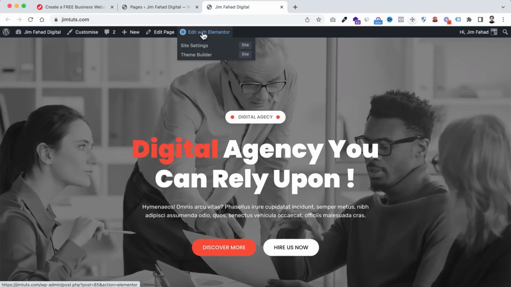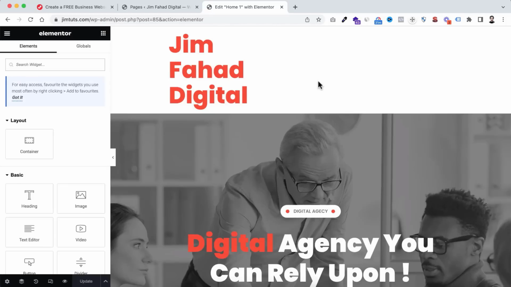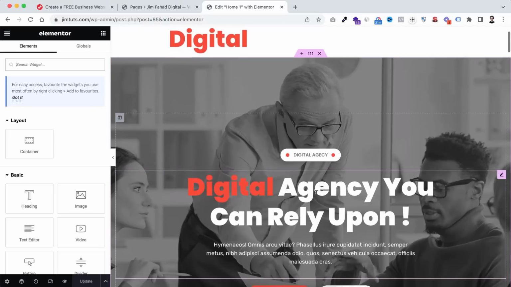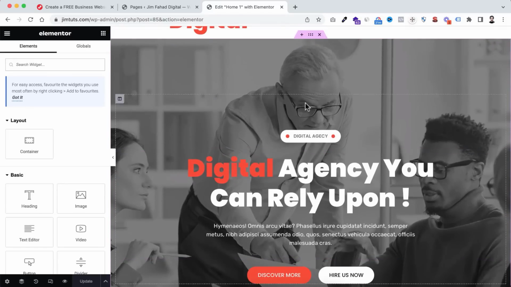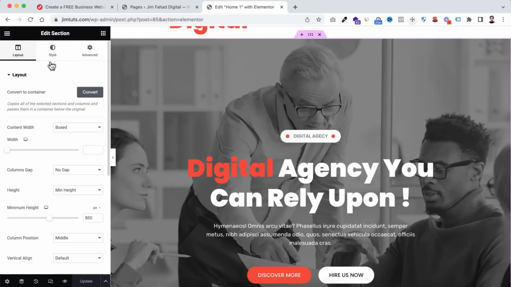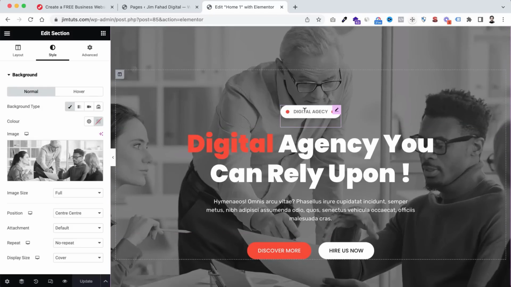So I'm clicking here on edit with Elementor, and like I said, I will be working with the header and footer later. So for now, let's just start focusing from this banner area. And you already know how to change the banner background. So you just need to click on these 6 dots. Now just go under the style tab and you can change the background image from this place. Now let's say you want to change this text. So the concept is very easy. If you want to change anything, you just need to click over that element and you will find all the changing options at the left side.